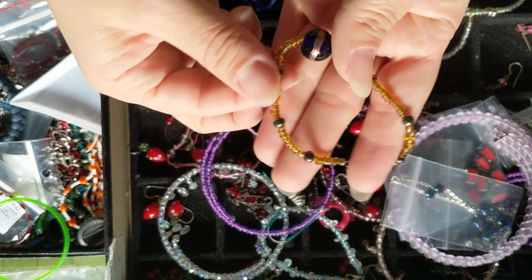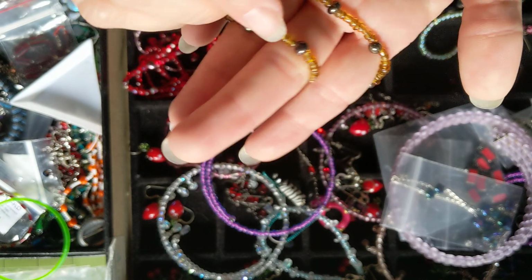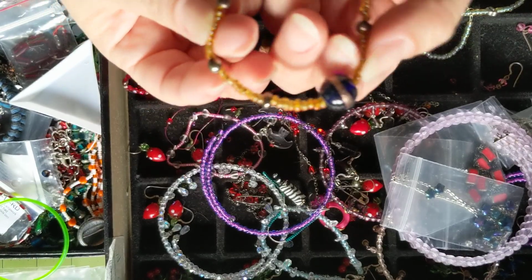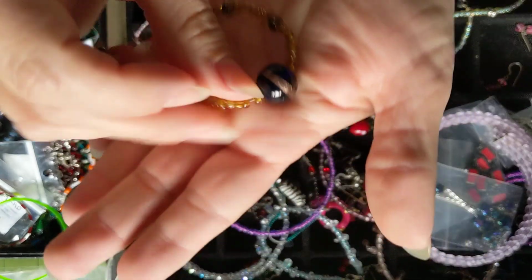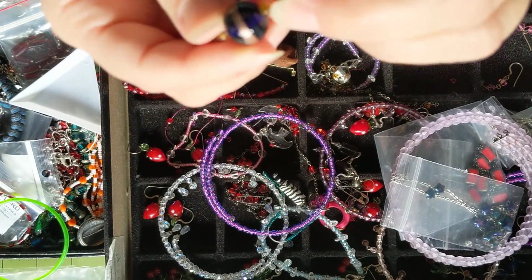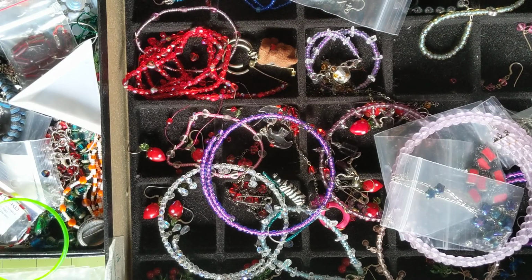The gold doesn't match with that gold stripe, not that that matters all that much. I used some kind of seed beads that are all misshapen so they don't all match, which isn't a bad thing. It doesn't look coordinated. It doesn't look intentional. So this bead, I know I had a bunch of these, and you can find these beads everywhere, like at Walmart and Michael's and in little kits. I think they're just cheaply made and easy to find. So anyway, this will probably be taken apart and something will be done with it.